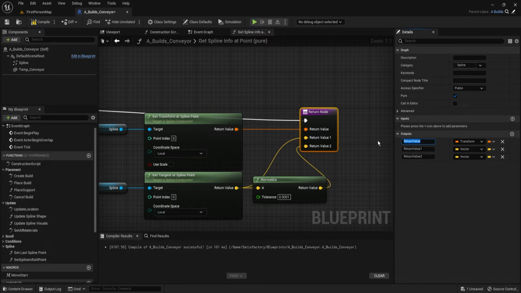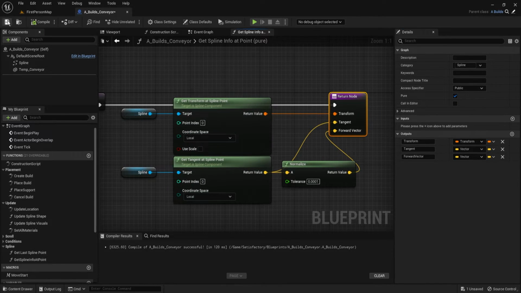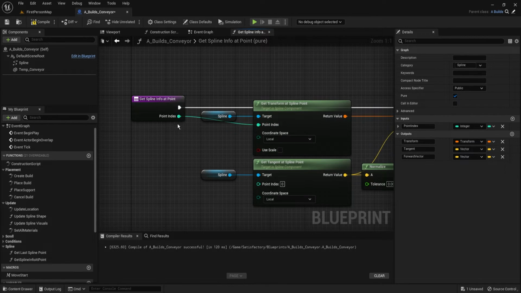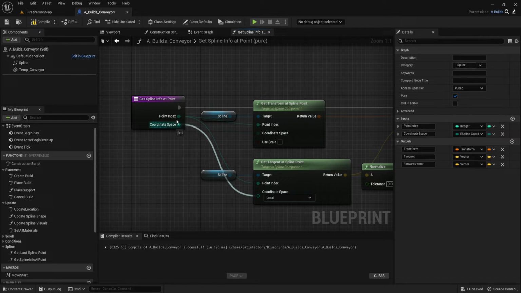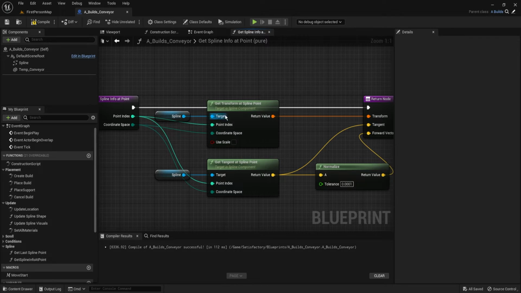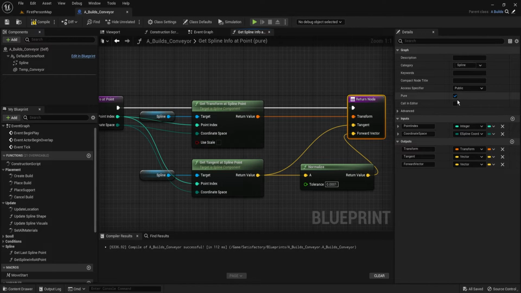So we're going to call this transform. We're going to call return 1 to tangent, and the second one we'll call normal, or more like forward vector is better. We'll call forward vector here. And with that, we just want to connect our point index here. Same thing here, and we want to make sure that we connect this as well. We can compile and save and make sure, yeah, that we've already made it pure.